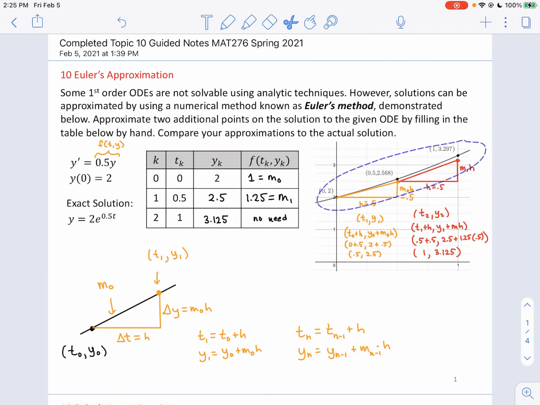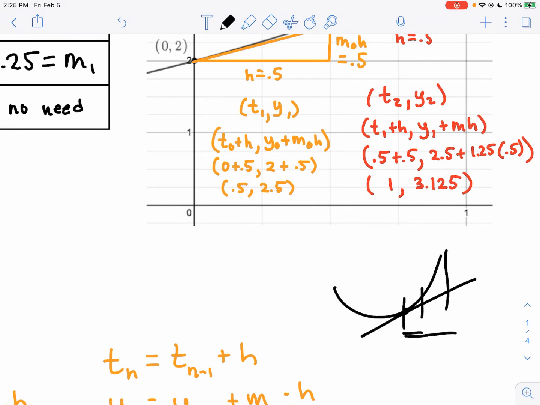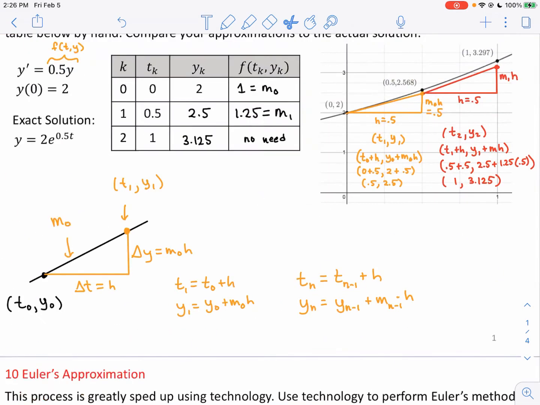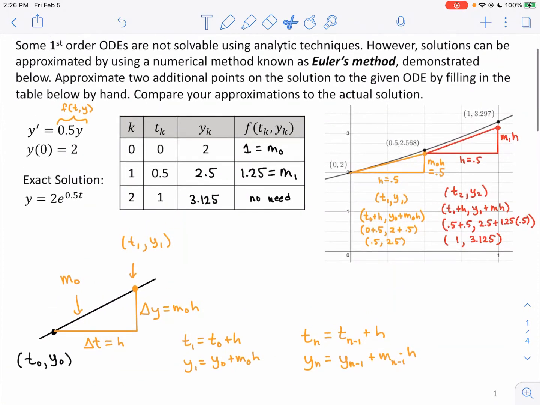In general, the closer you stay to where a tangent line is tangent to a curve, if you stay relatively close to the tangent point, then your tangent line is a better approximation. The further you go away, the more potential you have for divergence from the tangent line. So smaller step values will be one way that we do this, but we're not going to do it by hand. We'll be doing this with technology.